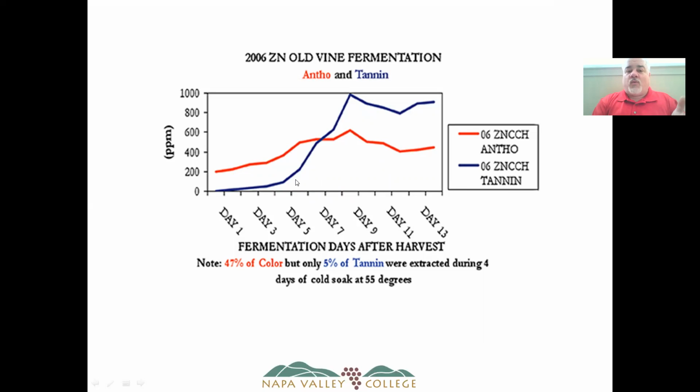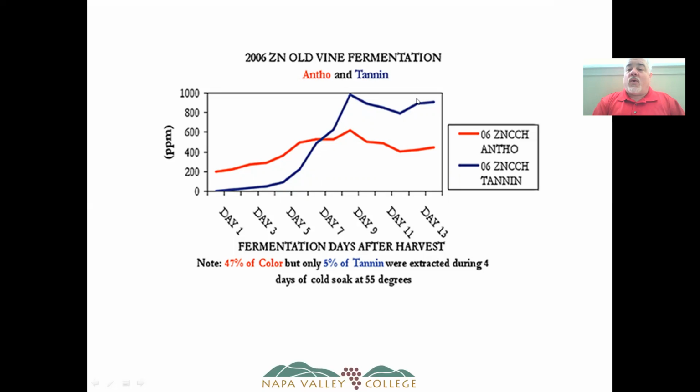And this is just one example of one grape with one cold soak process. So this is just an example, but you can see how the tannin levels keep climbing dramatically after that day 5. Very low here. I've got all the color out with very low tannins at day 5. So if I separate out the skins, if I press now, I'm going to stop the extraction of tannins because the skins are gone. I took them out, threw them away. But if I want more tannins, I leave it on longer.